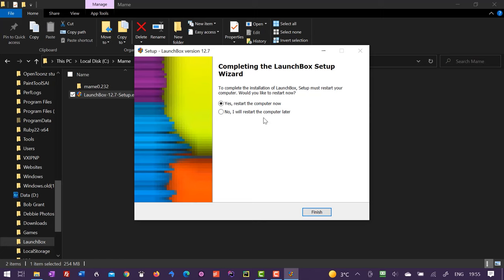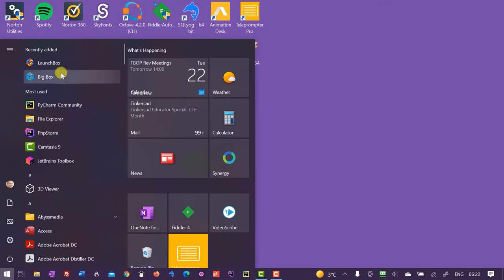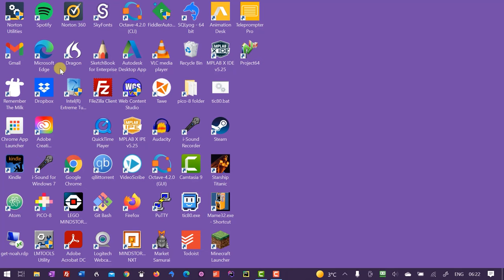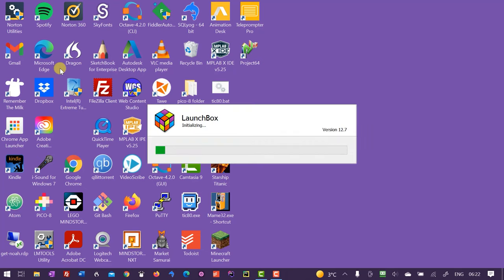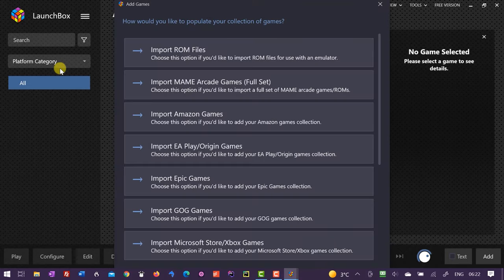So once the LaunchBox installation is finished, you'll need to reboot your computer, but then we're ready to build our arcade machine. So this is where the magic is going to happen. Now previously we would have to install MAME manually, link it up with our LaunchBox application, configure it, and then attach our games.